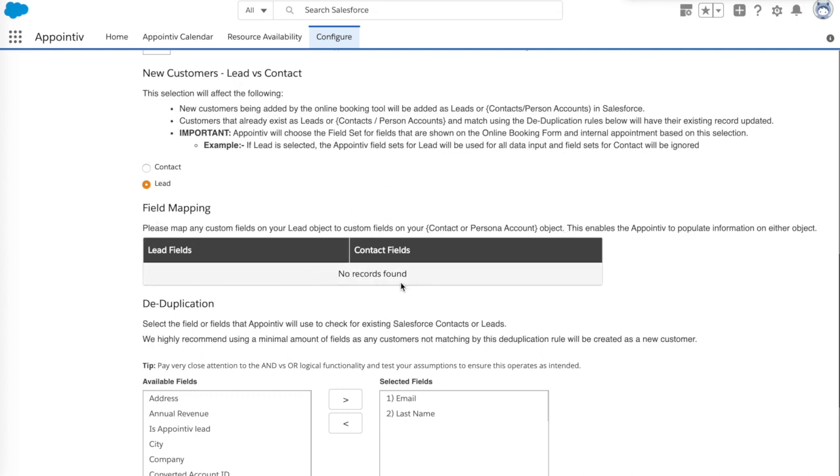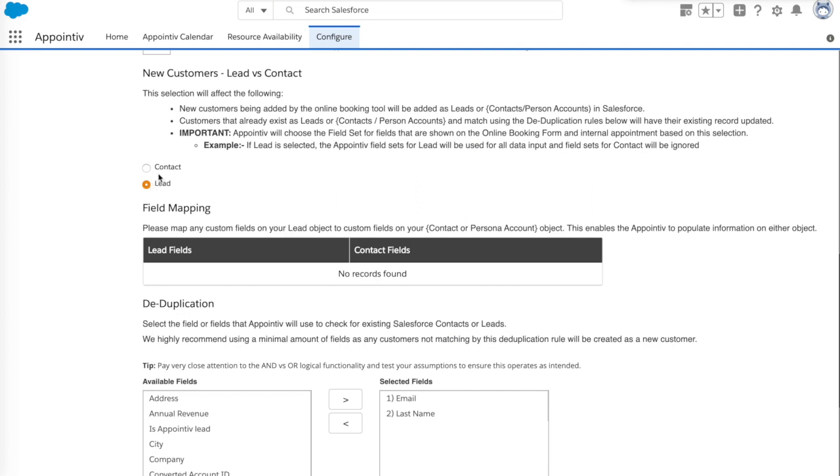And what this is all about is when somebody books from your web form, we don't know at the time until after they've clicked book the appointment whether they already exist in the system. So if they exist in the system already as a lead or a contact, we're going to map them and just put that appointment against that existing record. If they don't exist in the system and you've got contact selected here, they're going to go in as a new contact. But if you have lead selected here, then the system has a choice. It'll say, okay, if they are already in the system as a contact or lead, put the information on that object. But if not, create a new lead.